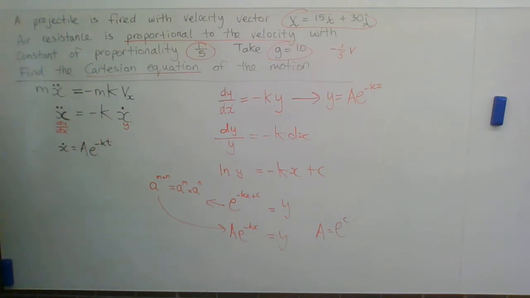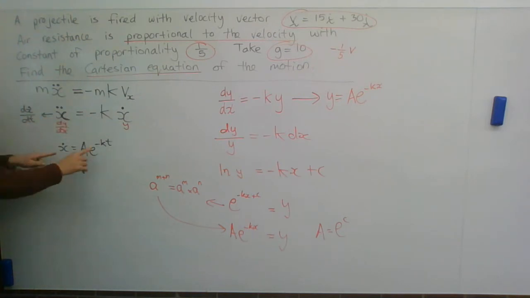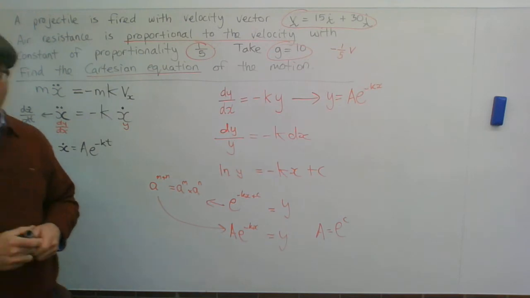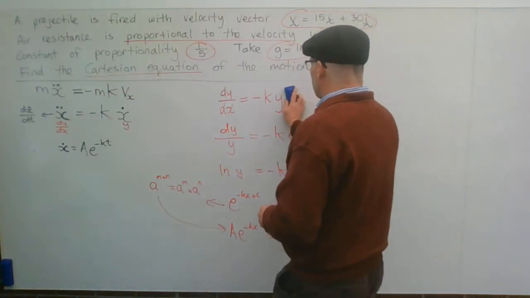So we could go straight to that point, because this is equivalent to our dy/dx, but this is actually dx/dt, isn't it? So dx/dt is equivalent to dy/dx in this over here. So that's where I get my t from. Okay, so I could go straight to there if I wanted to. Now, I'll just remove this.